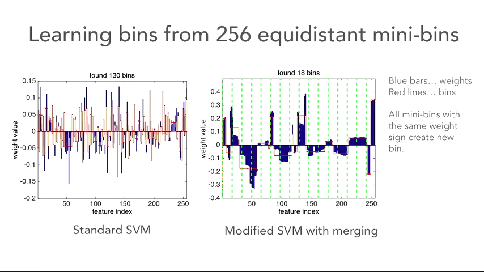And if we use a standard SVM algorithm and learn the bins as a baseline, you can see that the histogram, this is actually how the representation looks for one feature. The histogram is a chaos. It has a lot of bins and they are chaotically going down and up, and this will really result in an overtrained classifier, as opposed to our method that actually learns the number of bins and their sizes, and we ended up with 18 bins for this feature, and they are of different widths, right?